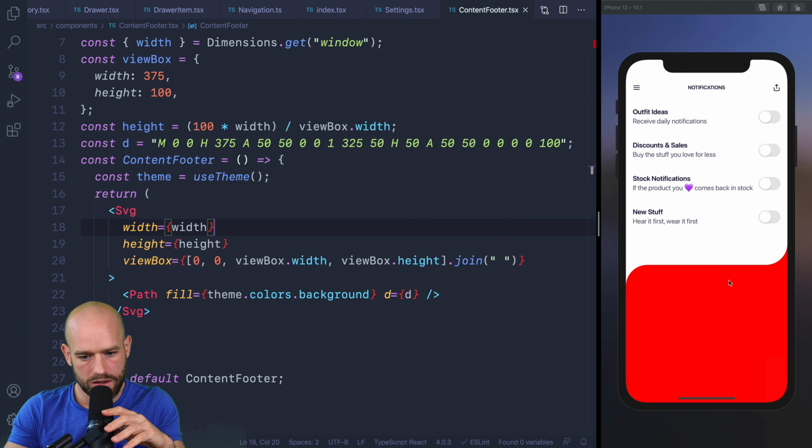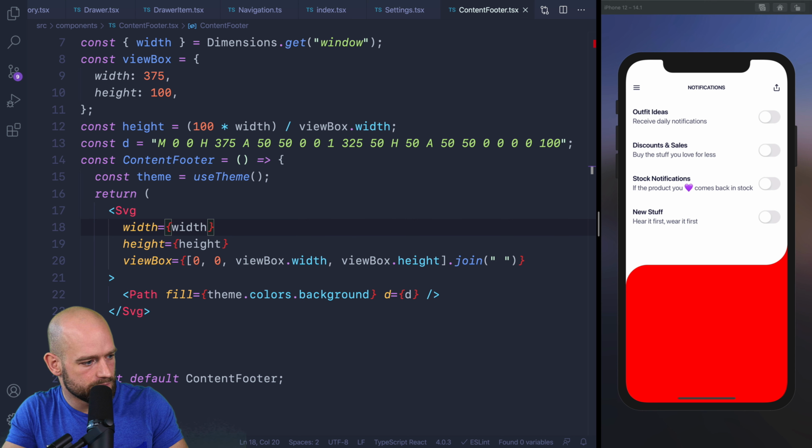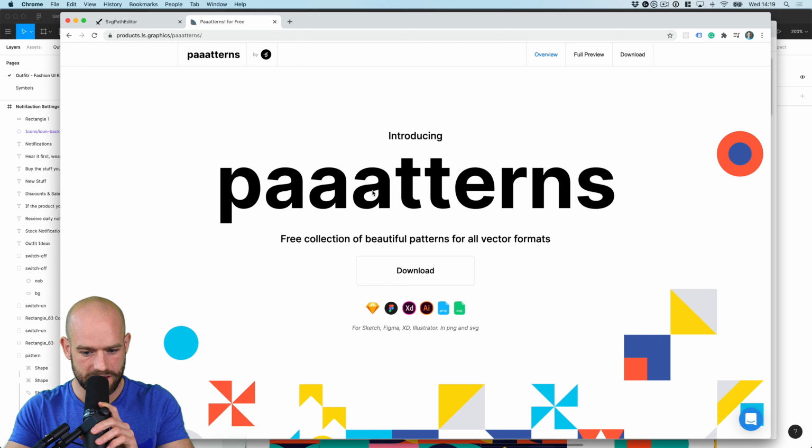Now we should have here some background. I'm gonna, let me see if I can find it quickly here. A few moments later. So this is the website I was looking for.